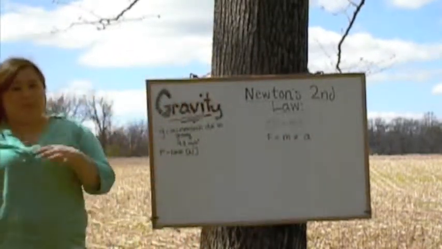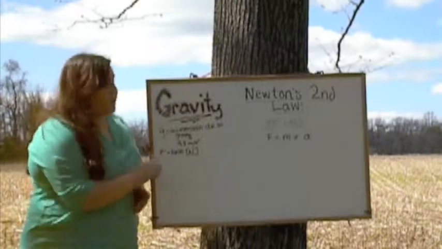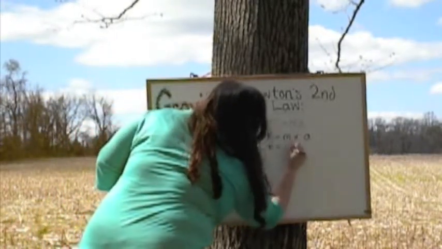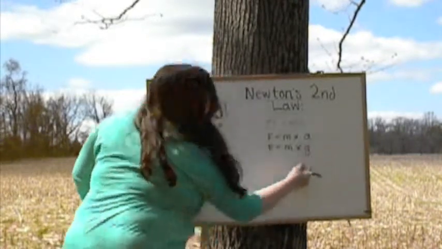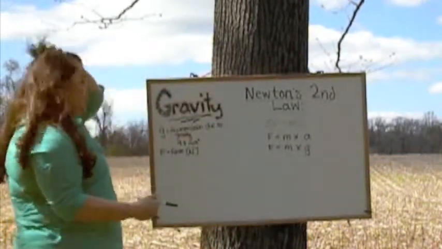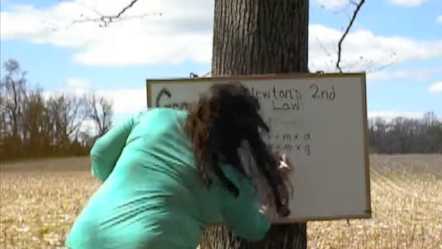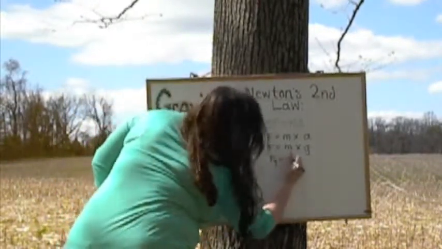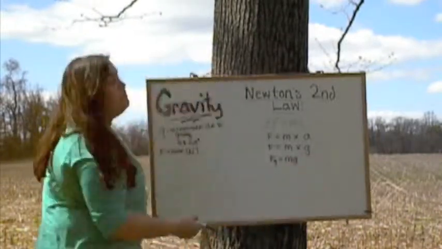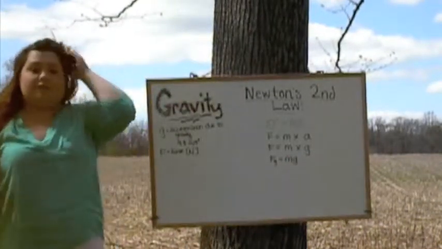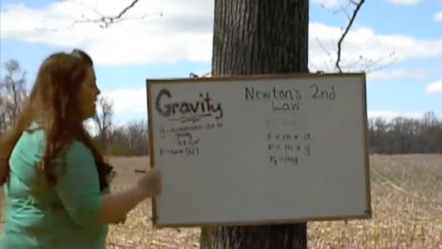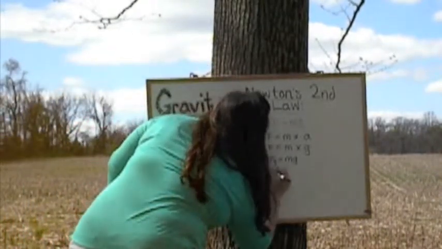In the case specific for gravity, gravity is the acceleration. So force equals mass times g, g being the acceleration due to gravity on the Earth. I like to write specifically F sub g equals mg. And your mass here is in units of kilograms, so that everything works out in your unit analysis.